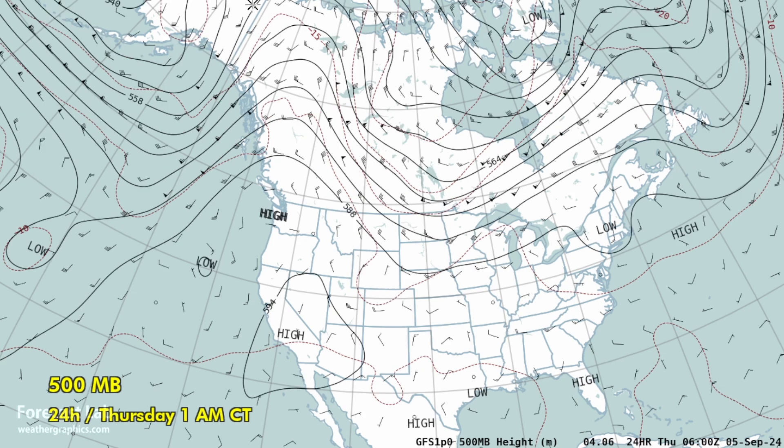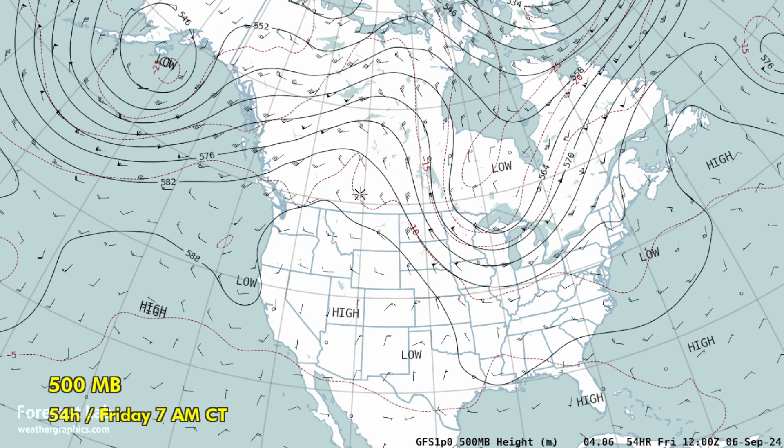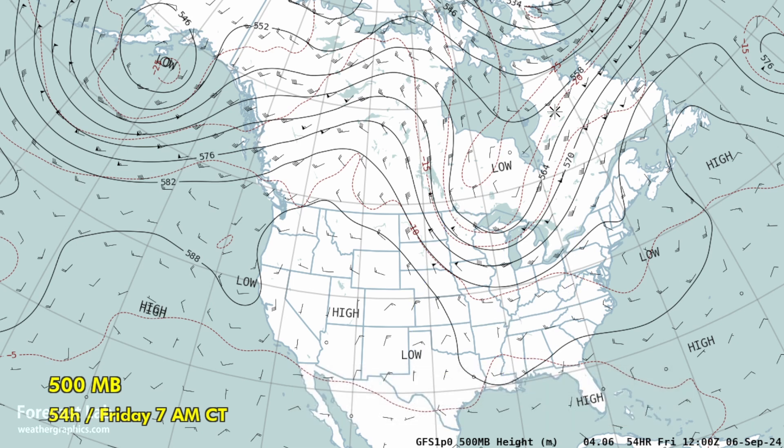Looking at conditions over the next several days into late next week, the pattern looks rather progressive. This ridge pushes from British Columbia into the prairies, and a low advances into the Great Lakes area, bringing cool air. We're looking for some rather cool conditions — maybe some frost advisories over the weekend in parts of Wisconsin and Minnesota, with widespread 40s for overnight lows late this weekend across the Midwest and 50s all the way down to Alabama, even down to Texas.